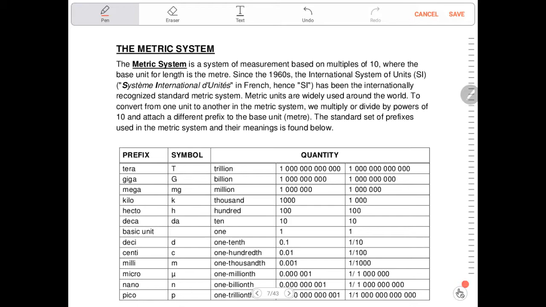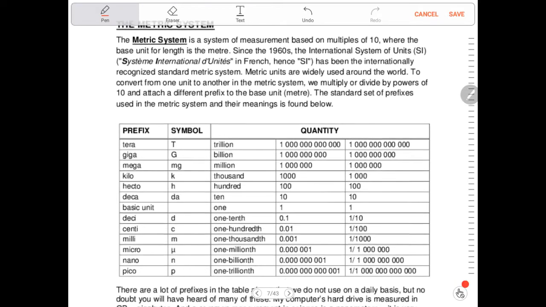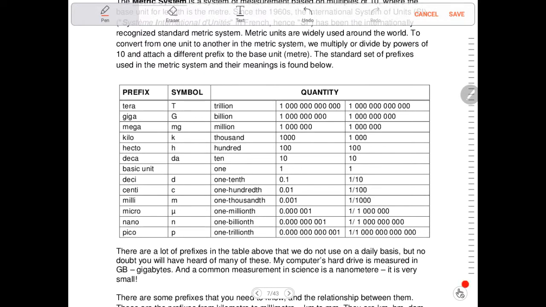What I mean by that is if someone had a measurement in kilometers and they want me to change that into meters, I can do so very easily. Another way of doing this would be if you had something in centimeters and you want that changed into kilometers, well, we could do that calculation very easily as well. So this is your standard metric table. I don't want you to memorize it. I don't need you to memorize it. But I can tell you this. I can go between all of those different values by either multiplying by 10 a certain number of times or dividing by 10 a certain number of times.